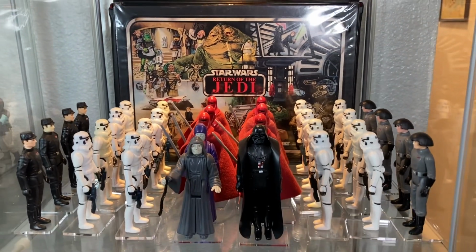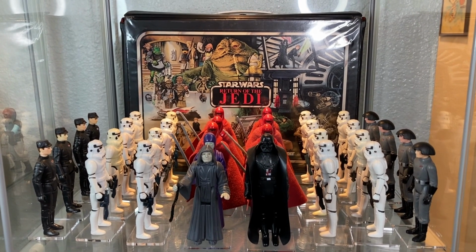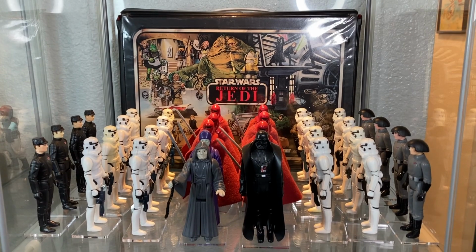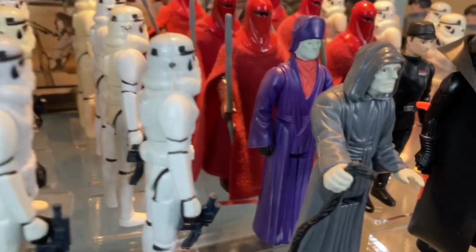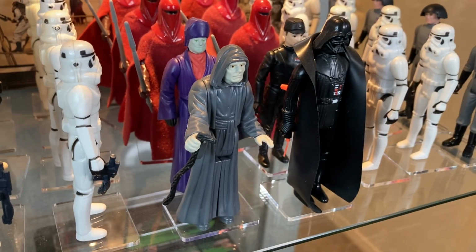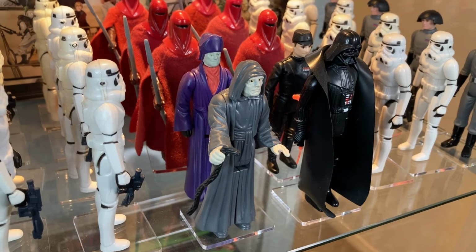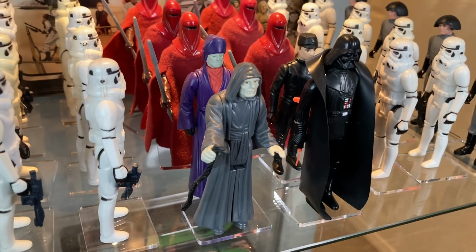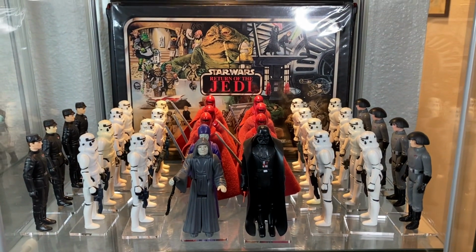So yeah, guys, this is my Emperor's arrival scene minus the shuttle, which is outside on a top shelf. So there you have it. Just thought you guys want to take a little peek-see at Palpies showing up, chatting with Vader, and setting things in motion for the Empire's plan to eradicate the rebels once and for all, and obviously get rid of Luke Skywalker.